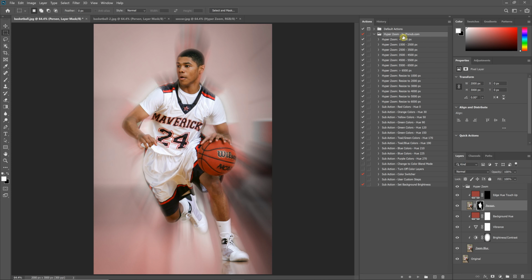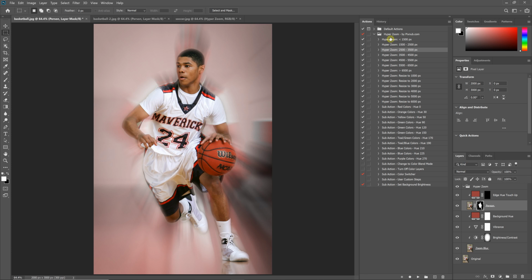A couple things before we get started I need to mention. First thing is don't rename the set of your actions and don't move the actions around into different sets. If you rename this, it will not work because these actions play other actions within the action set.